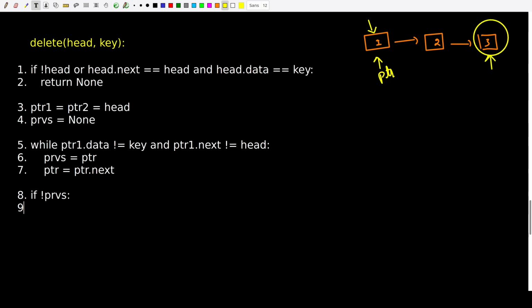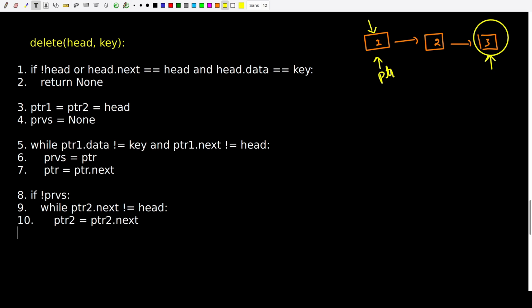So if not previous, which simply means previous is equal to None, in such case all we have to do is iterate on ptr2 while ptr2.next is not equal to head of the linked list, and all we have to do over here is ptr2 equals ptr2.next.